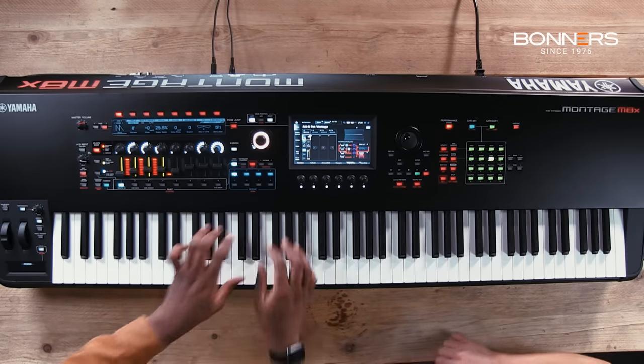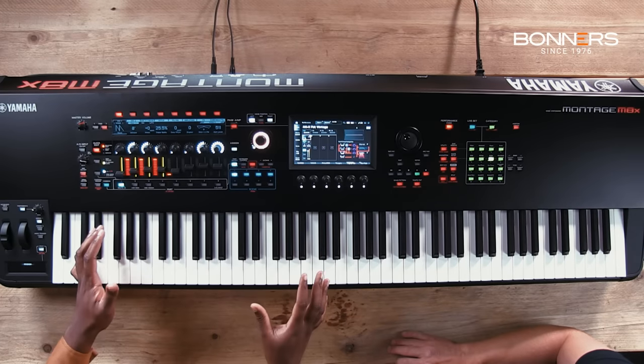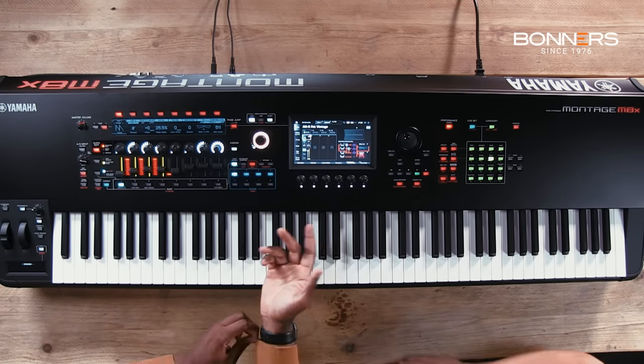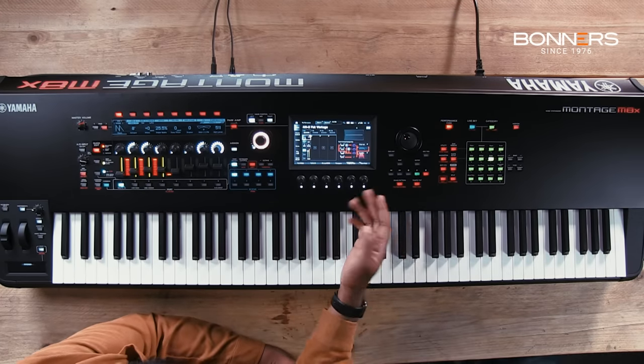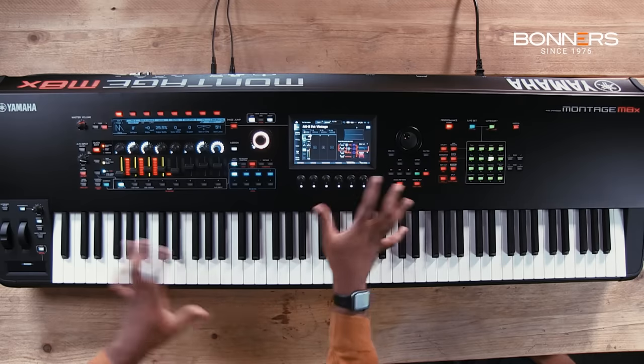one. So this is the main screen for performance. This now allows me to see all the parameters of my patch. But the good thing is there are several ways. For example, they've now got this new virtual analog view. So if I've got my sound here.